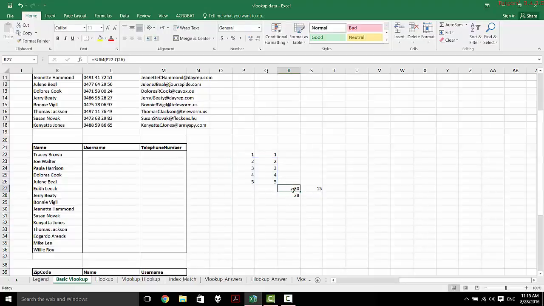So what do we do to prevent this? So the letter over here is your column. You see these letters up here? That's your columns. Those are called columns. So we use a $ sign to say, don't change these when you move over to the right or left. So I hit enter, and now when I move it over, it's still 30. But if I drag it down, it moves it down. You see that? It moves it down one.